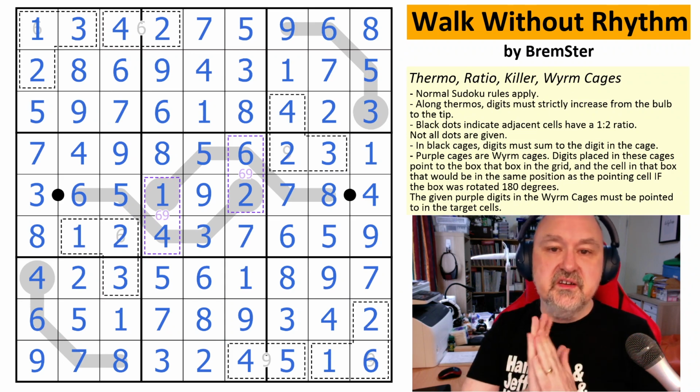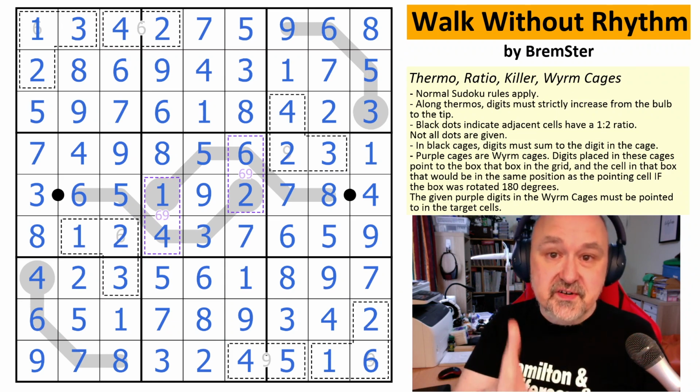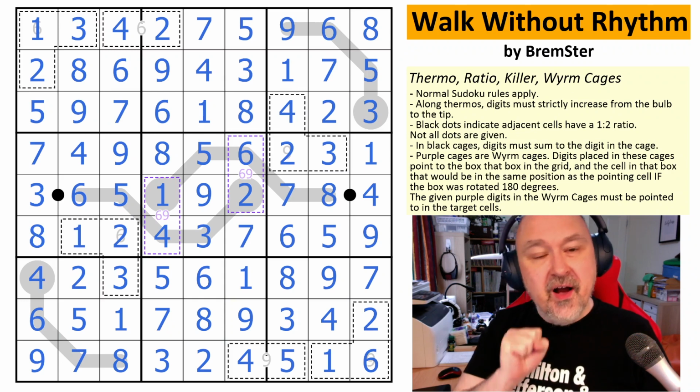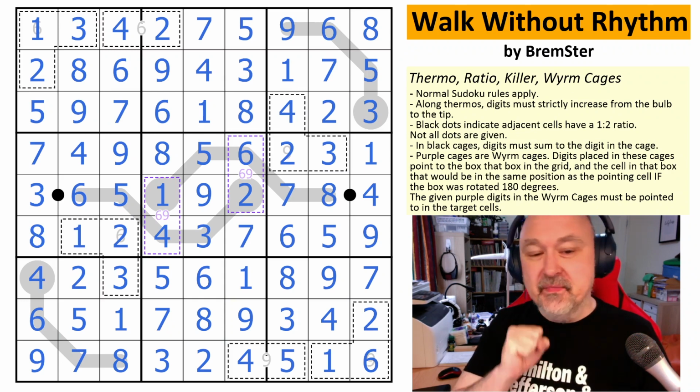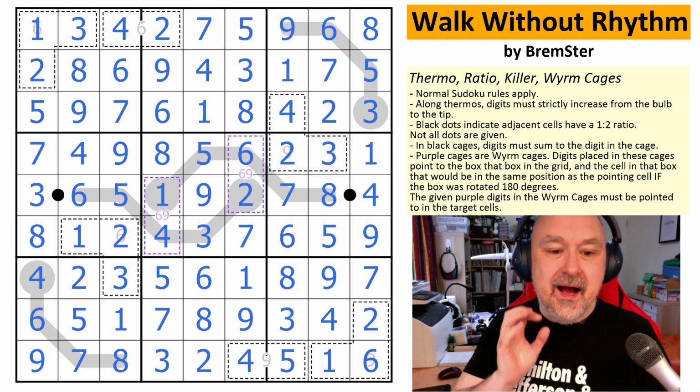This was not designed to be a very hard puzzle. This was designed to be a puzzle that you could grab and rotate 180 degrees, and it was still uniquely solvable. I'd never seen that done before, and I wanted to see if I could do it. This took me a long time to set. I hope you gave that a try.